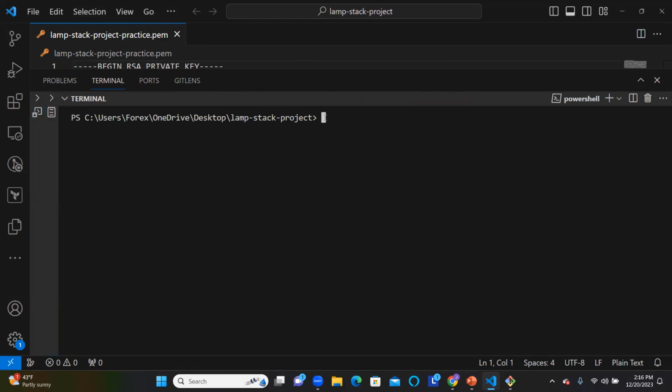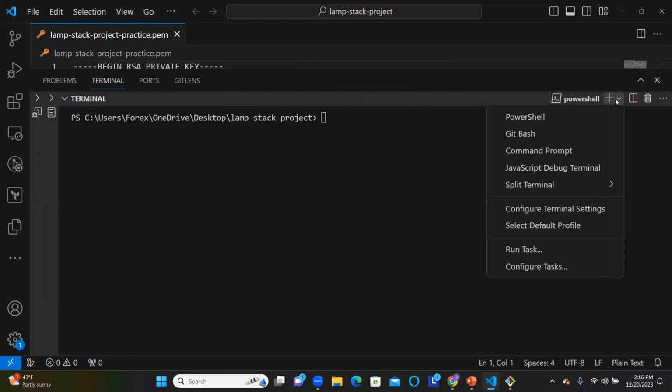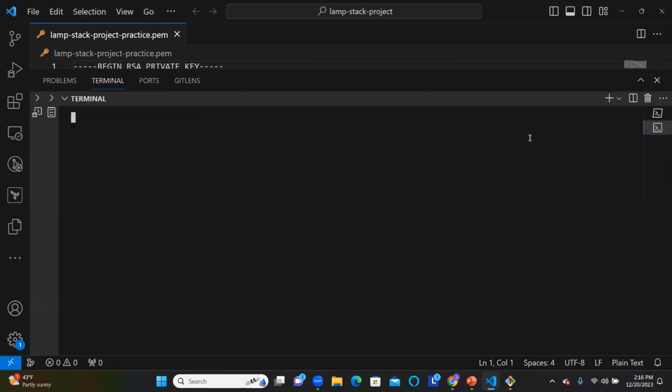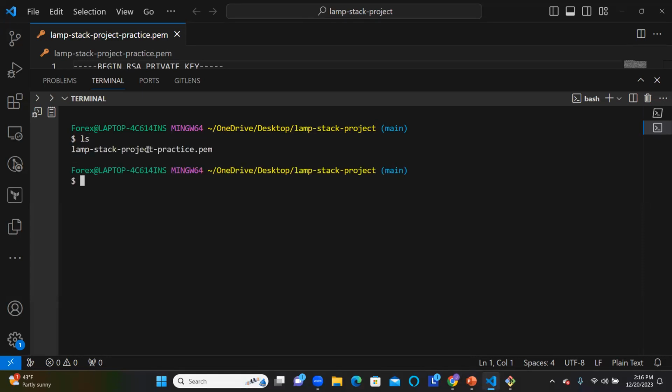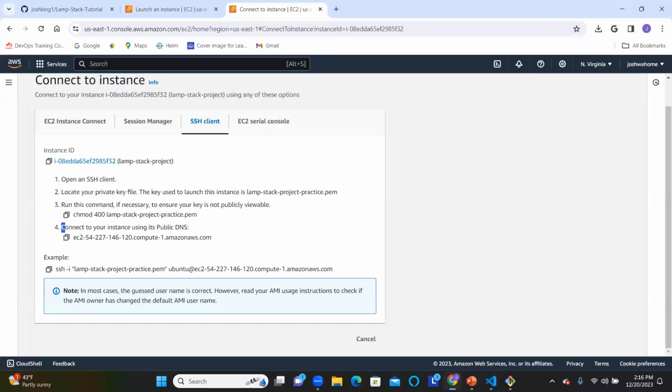You can still work on here, but for my case, I want to use the git bash. It's just a terminal that is more specific to the bash. Now, if I run the ls, I should be able to see my PEM key here. And this is the step where you are told, make sure you can locate your private key file.